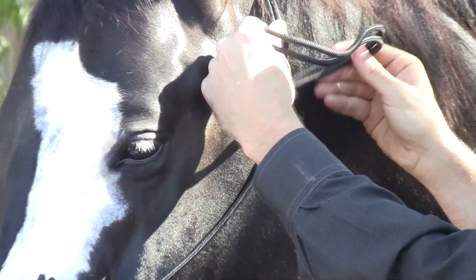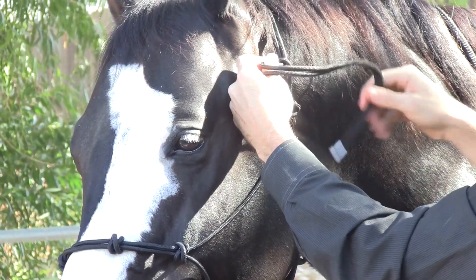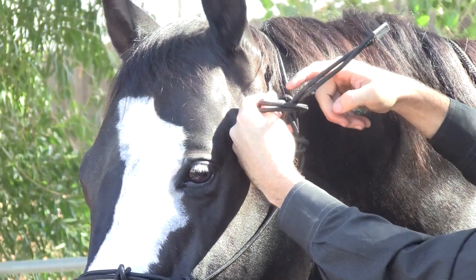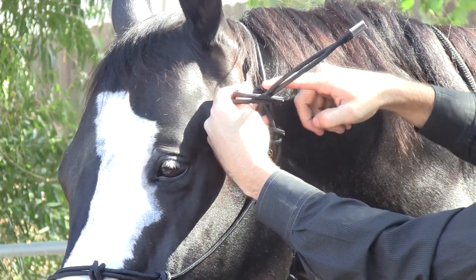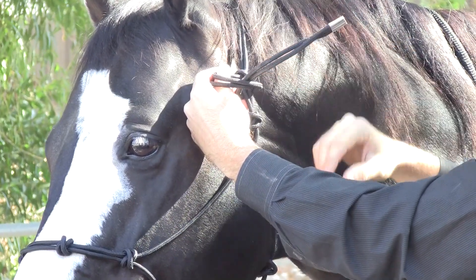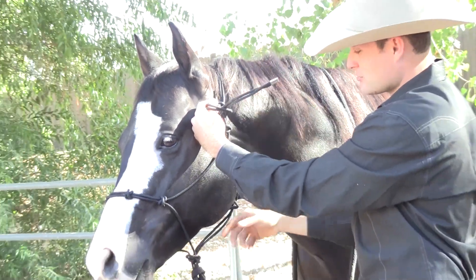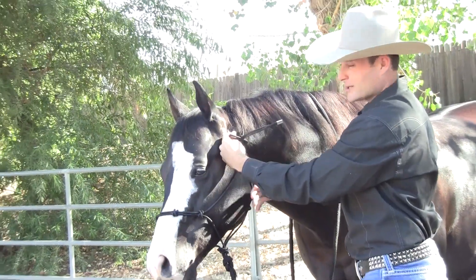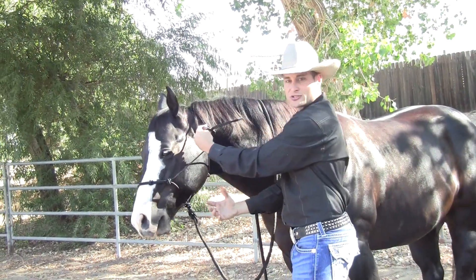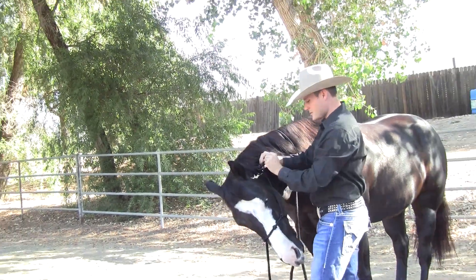This is extremely important — it's how you tie it and where you tie it. You bring it right around the loop and back through, but you want it below the knot. You do not want it above the hook. If it's above the hook, once it tightens up it's going to be extremely hard to untie, and it will also affect the placement of the halter — it's actually going to loosen on there, and we don't want that. So we're going to tie it all the way.